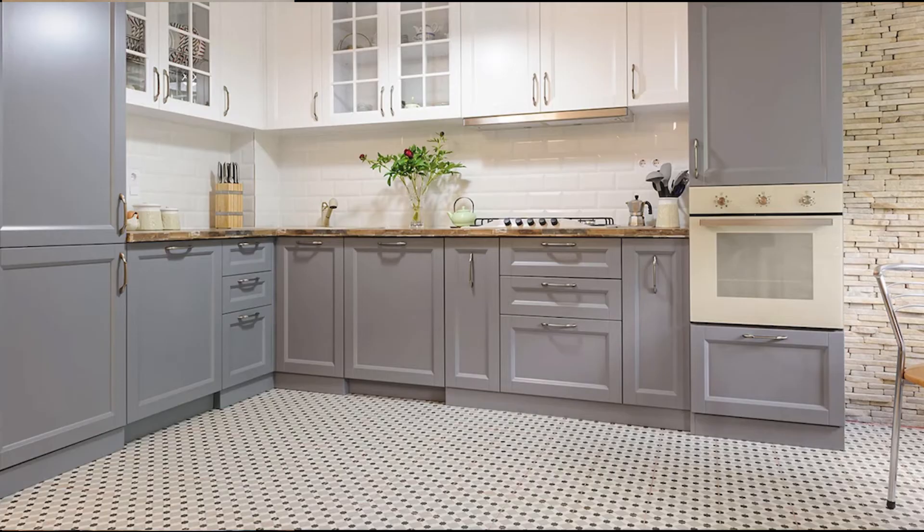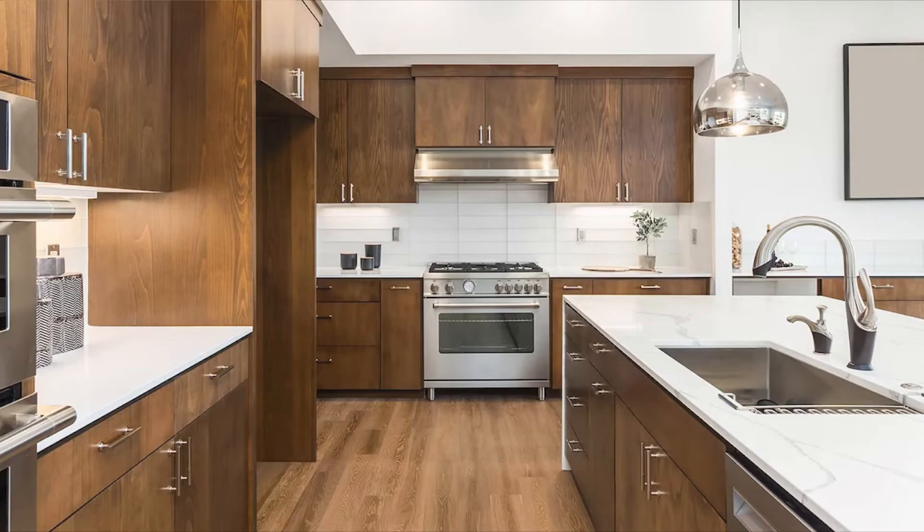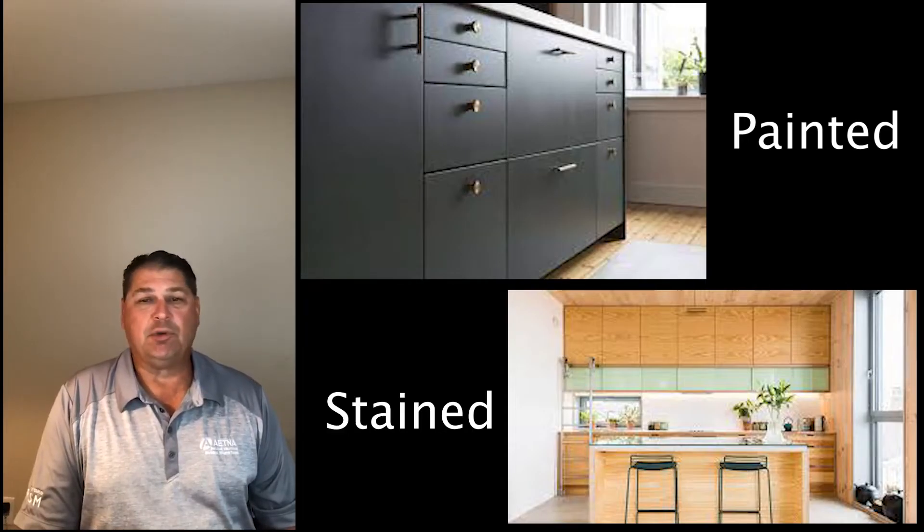First thing to remember is when you're painting a plywood, you're covering it up. You're not seeing what's behind the paint — you're not seeing the plywood. When you're staining a product, you're trying to bring out the beauty of the veneer and what that finished product will look like. You want to see what that cherry, walnut, maple — that beautiful veneer — looks like. When you're painting, you're covering it up, so a low-grade is the appropriate place to start.